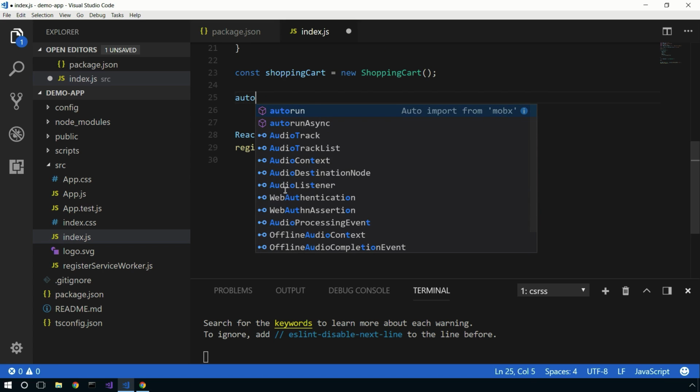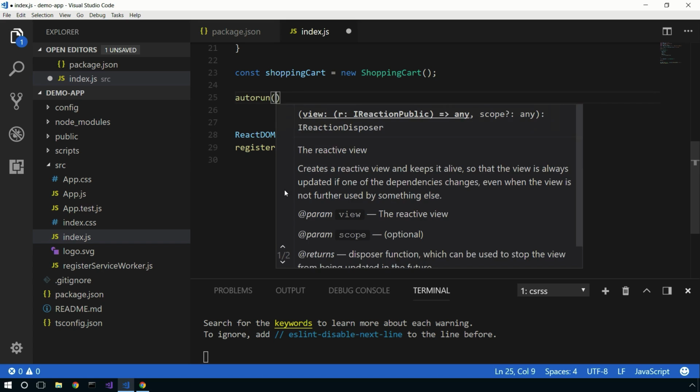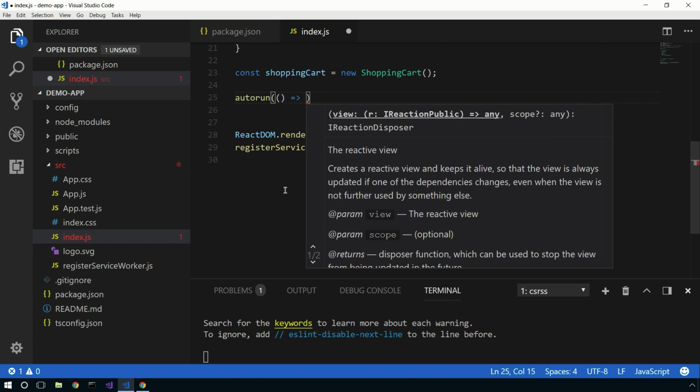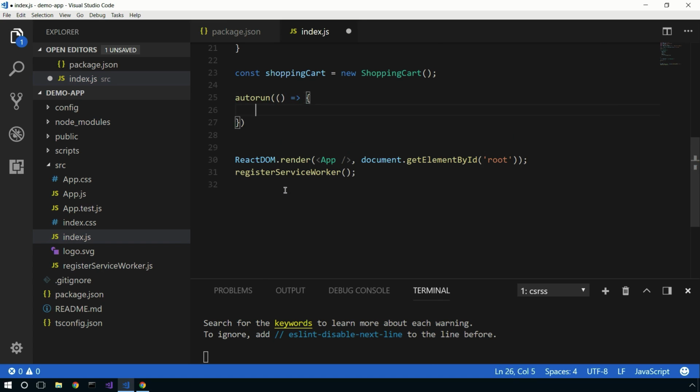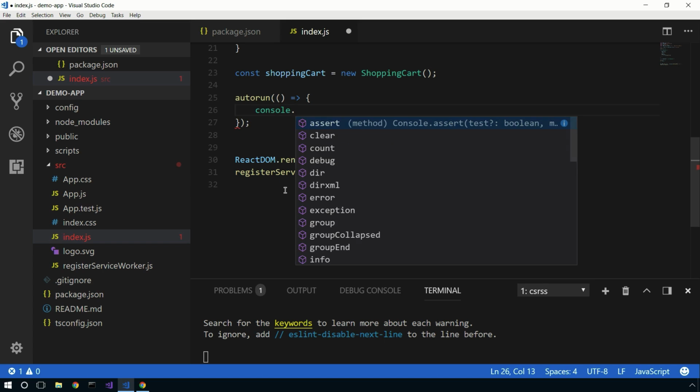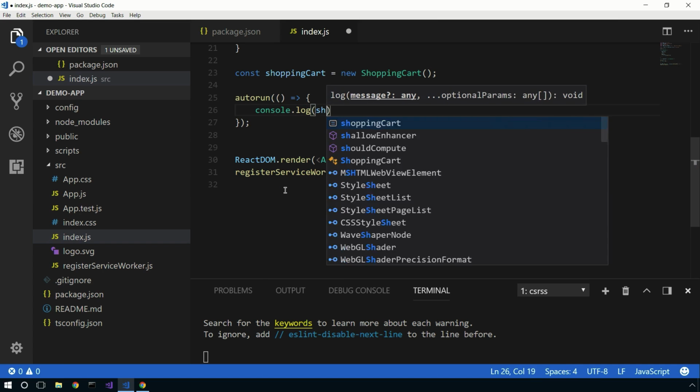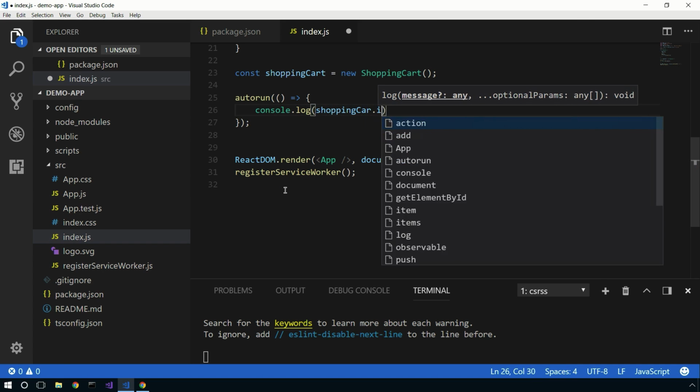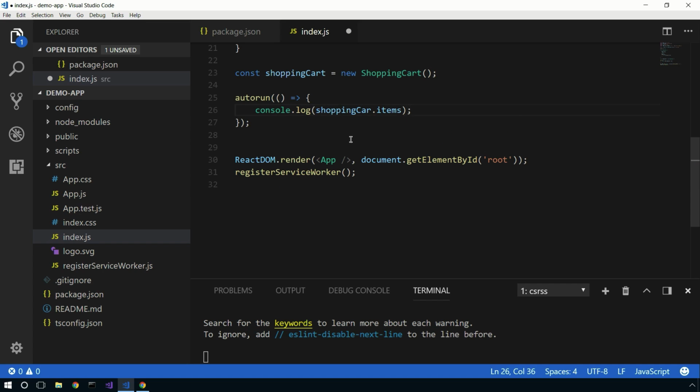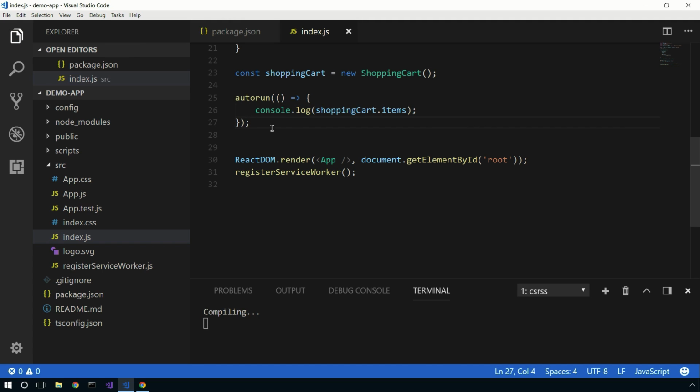We'll say autorun. And then here for our autorun, all we're simply going to do is say console.log shoppingCart.items. And then we'll be able to actually see the items that are now in the shopping cart. So we'll save that.